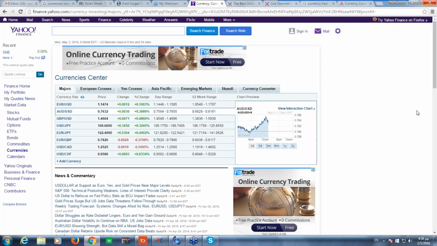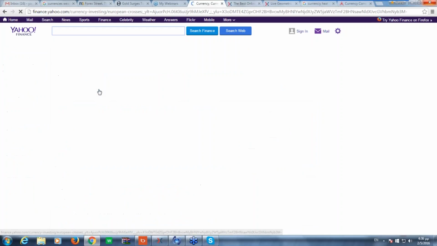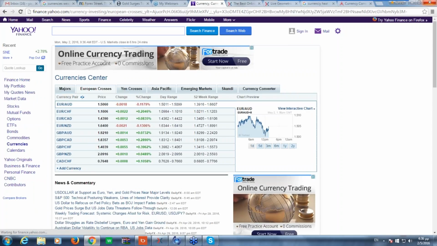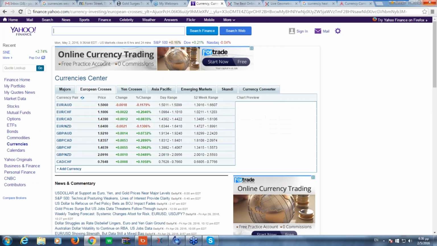But the ones that are still on the upside, as you can see, you've got the euro versus the yen. Of course, it has actually appreciated, but let's go on to the European crosses. Osama, I'll go to the table as well, the correlation table, so it gives you an idea of how you correlate pairs as well. Okay, and as you can see, we have got most on the upside for all euro and GBP combinations, except for a few here.